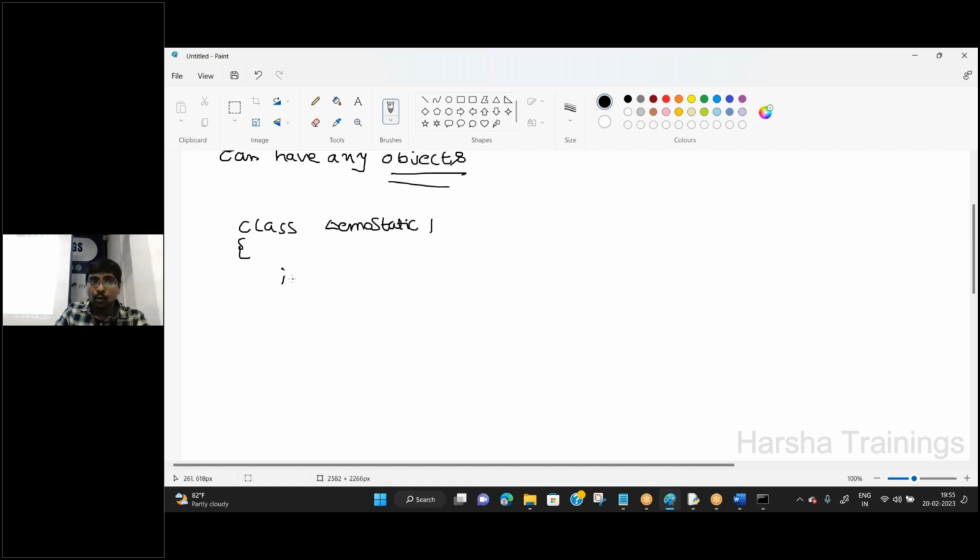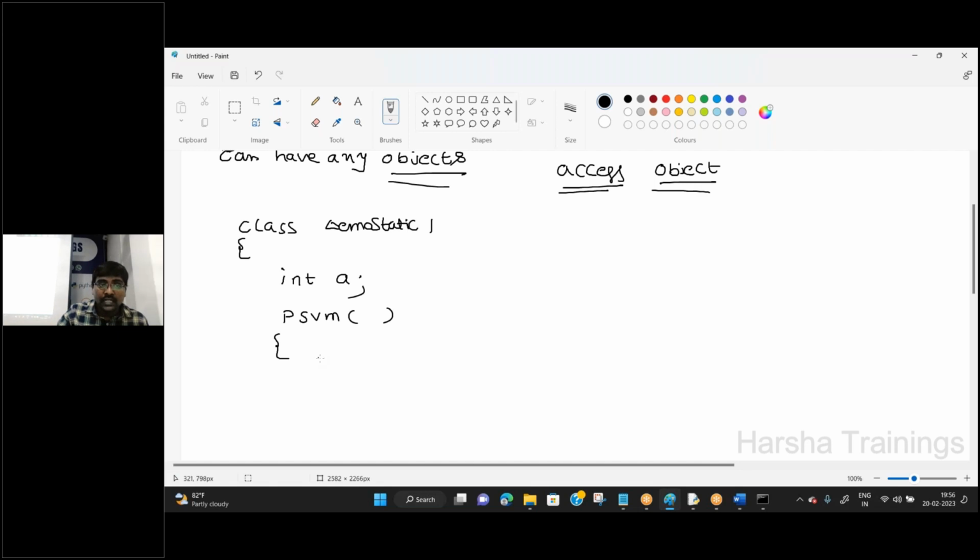Assume my program consists of only this variable, no static. Anything present outside the main method, we access that information by using an object. Blindly follow: outside the method, we access it by using an object.